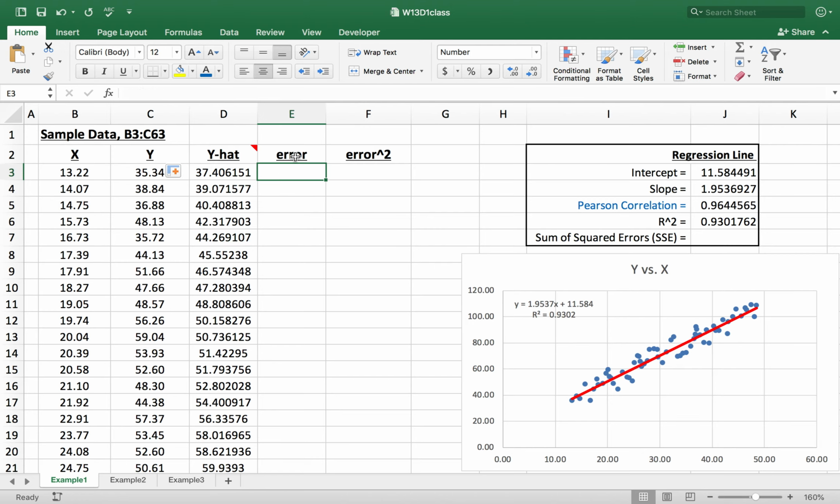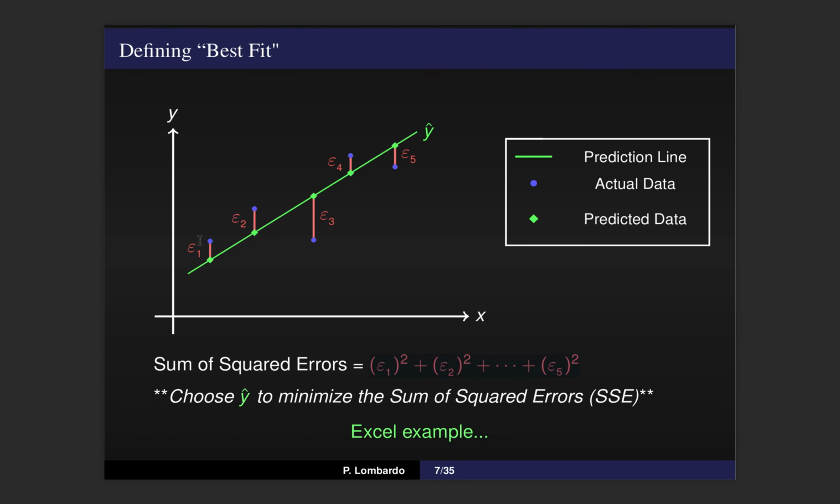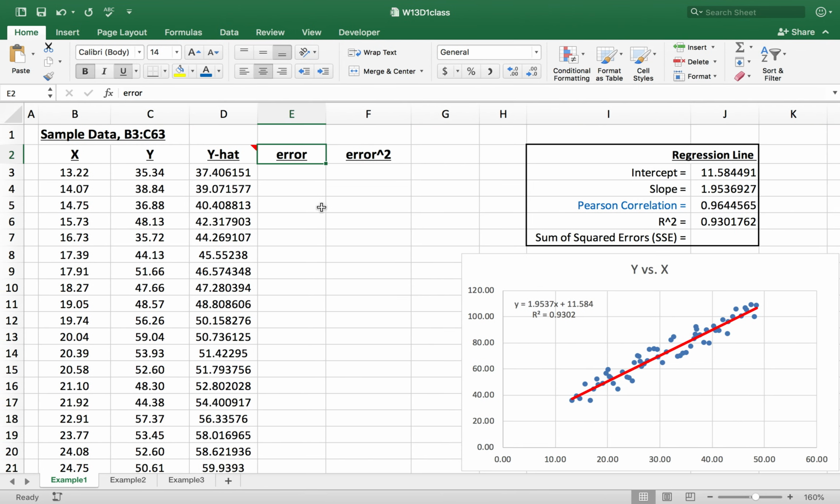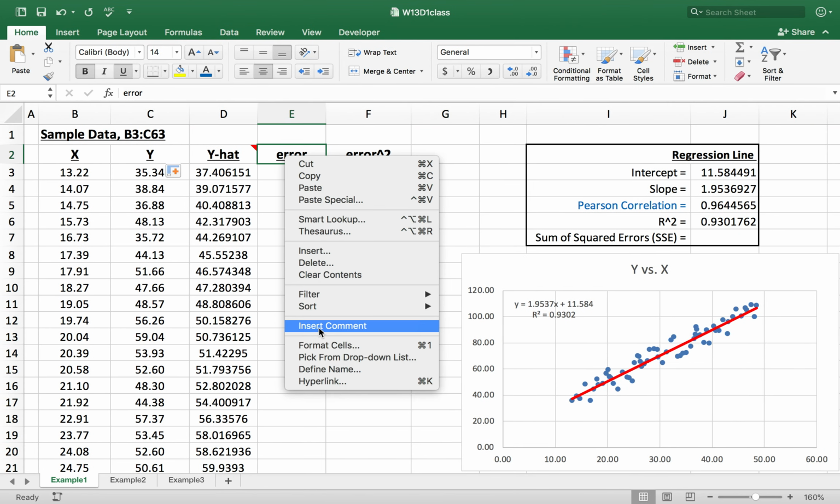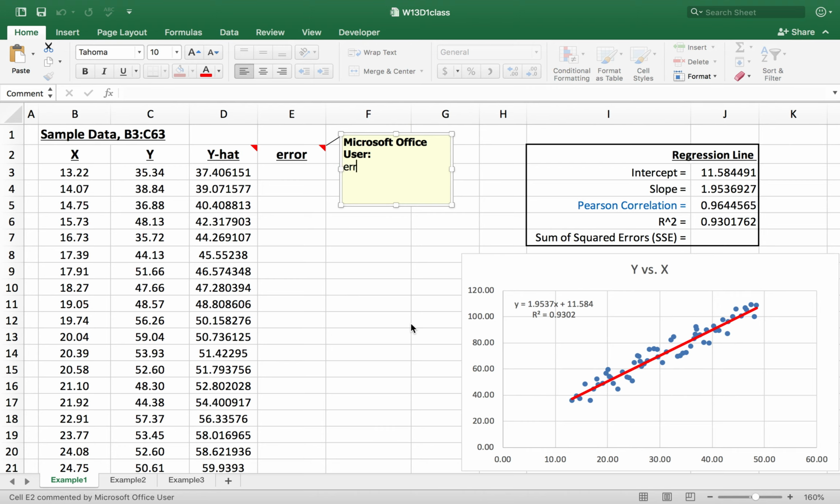Now, the next thing I want to do is compute the error. So these are my residuals, or my e sub 1s, e sub 2s, right? The 1, the 2, the 3, the 4, these are all organized by rows. So this would be the error for the first row observation, the error for the second row observation, etc. So the error, or the residual, is going to be defined as the actual y minus the y hat prediction.